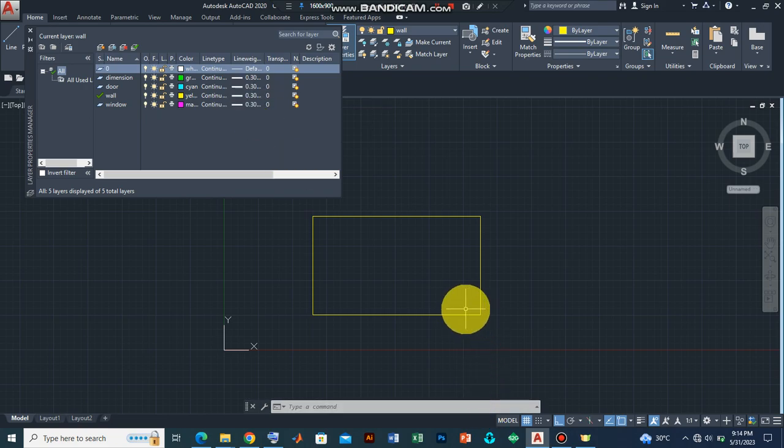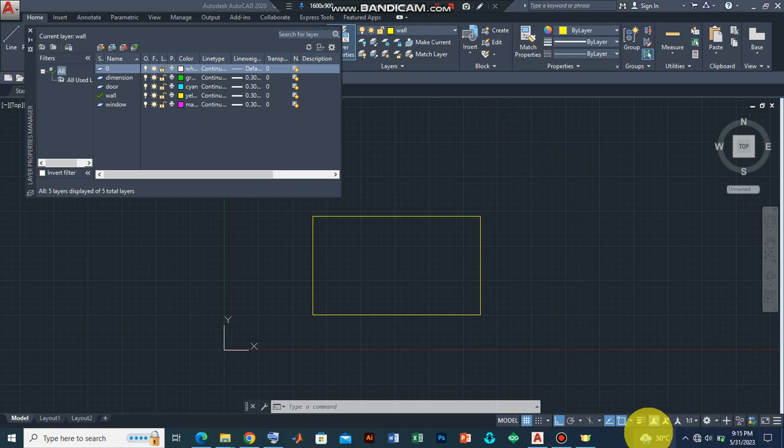However, what we have here shows that it has not been activated. And so one way of activating the line weight is by coming down to the status bar.